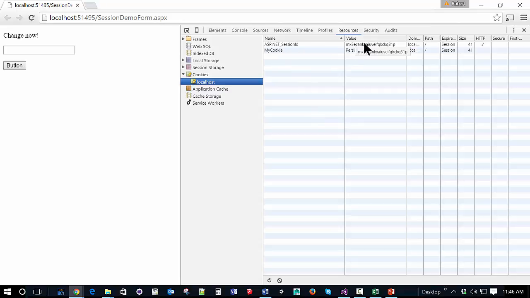You can see there's your session ID being stored. And the information in here is not stored in the cookies. The cookie is used to access information on the server to display our information here.